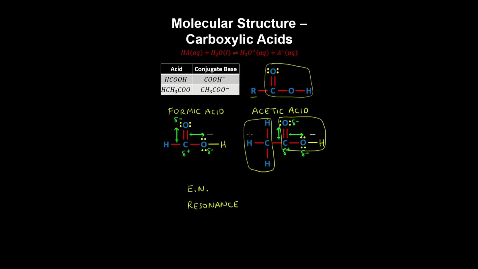Now carbon is slightly more electronegative than hydrogen, so you'd also get the following dipoles, where the vertical ones cancel each other out, and therefore the methyl group induces a negative charge on the carboxyl group in the case of acetic acid. And therefore acetic acid is more effective at holding onto the proton. And that's why acetic acid is the weaker acid compared to formic acid. And note that these conjugate bases have similar resonance structures because this double bond can form with either oxygen.